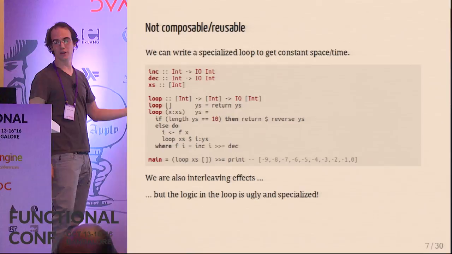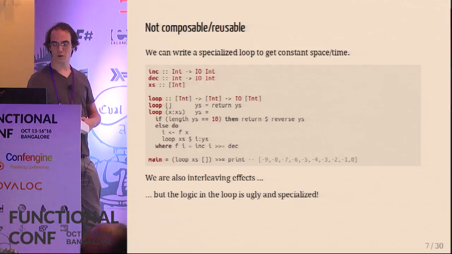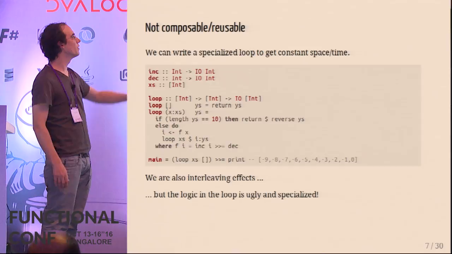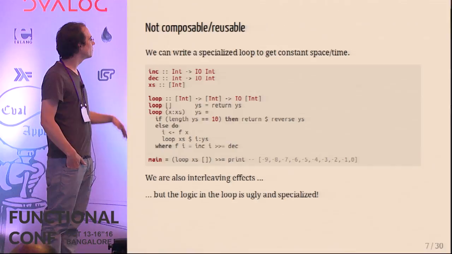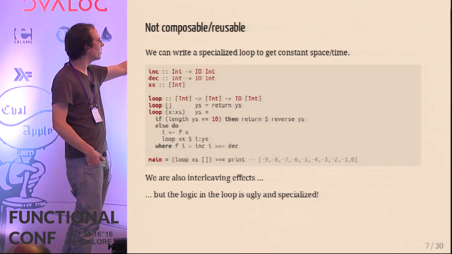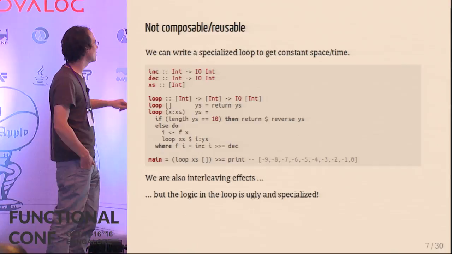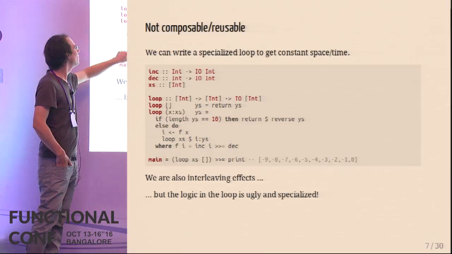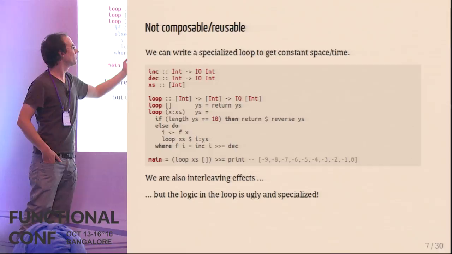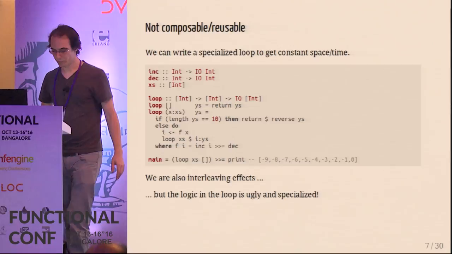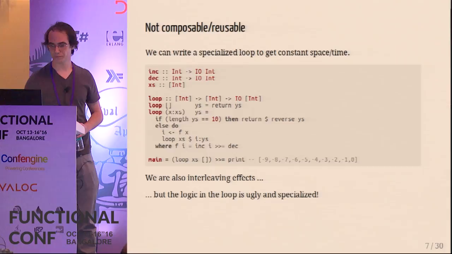What if we drop composability? We can do that by writing a highly specialized loop. We keep the definitions of `inc`, `dec`, and `xs` from the previous slide. Now we write the loop by hand using recursion. We can still compose our two functions together inside the loop, but we lose higher-level composability. This is how we handle `take` - it's really highly specialized. At least it terminates and works, but it's not ideal. We would like to keep composability as well.